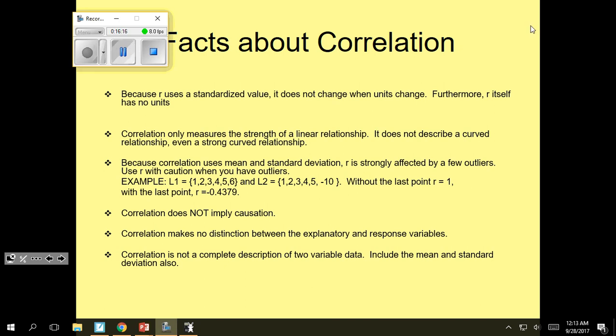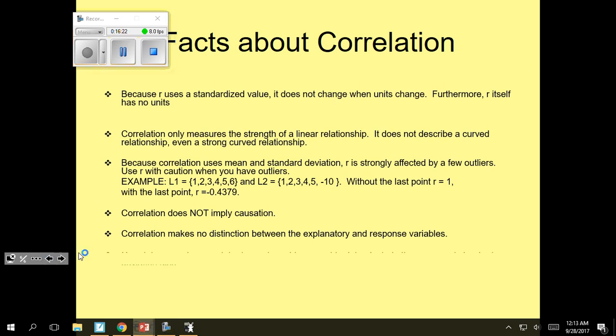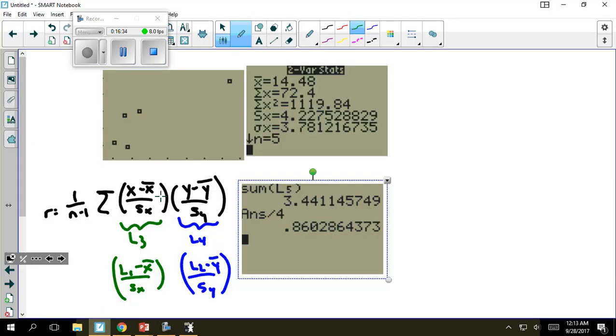One of the best ways to really understand correlation is to do some examples. Try it. Make a graph of it. Explore it with the formula. See what happens as we go through different problems with the correlation. And that'll really help your understanding of how this formula describes the strength of a relationship.